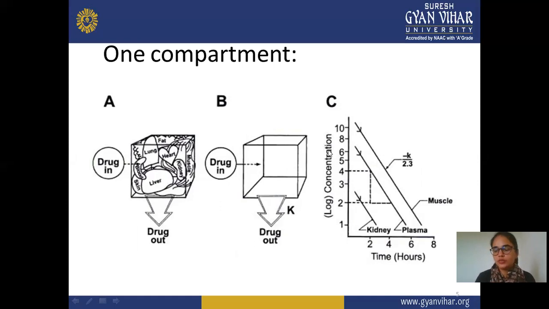When we plot the graph of this compartmental model, we plot time versus concentration. In time versus concentration, we plot how much drug is eliminated or excreted out through that particular site. This is a representation of how much drug is at that site. This one is showing muscle, this is showing plasma, and this one is for kidney. And in time versus log concentration, we plot time taken in hours. This shows how much time is required for a particular concentration.